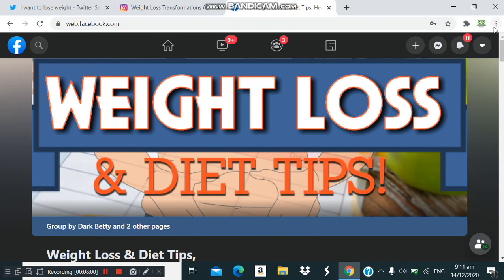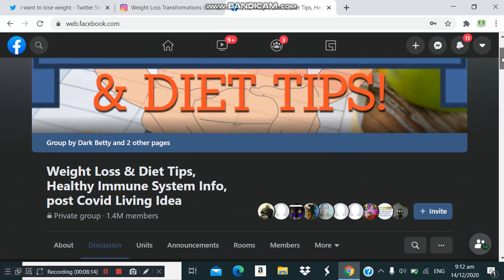And secondly, you can create your own group, and when you post on your group you can share it to other groups. That one is fine, at least you're building your own community. So when you have large members, you'll be getting steady leads every day. As you can see, 1.4 million members, that's so much.